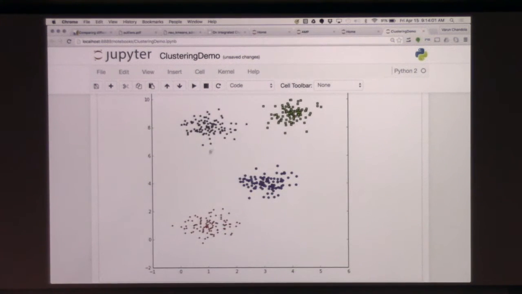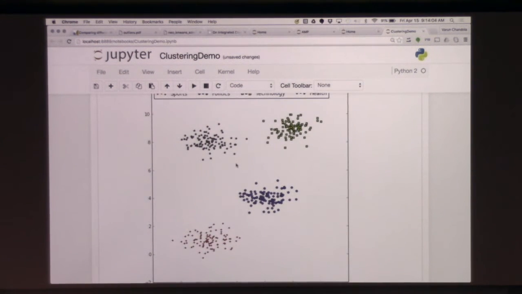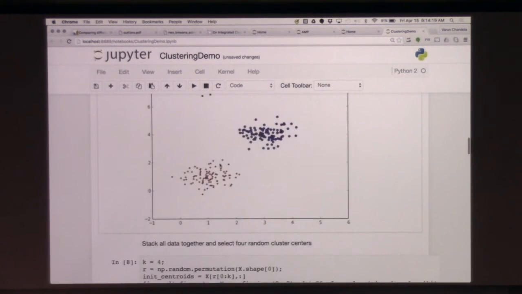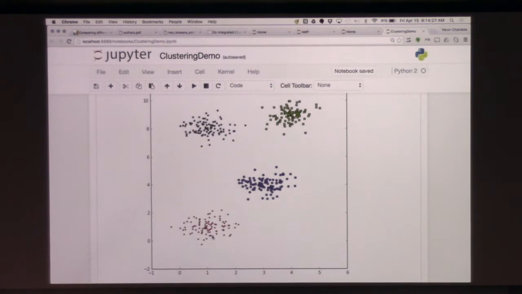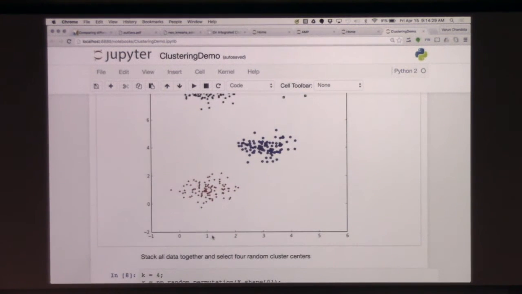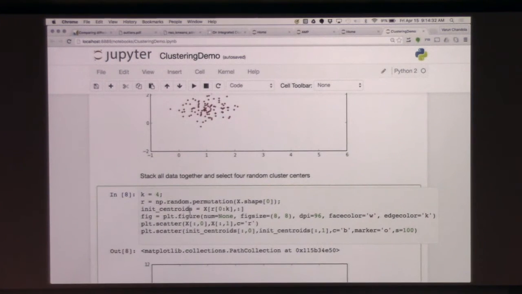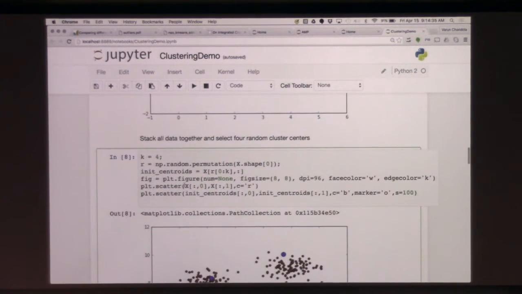So let's say this is my data. There are 4 types of points. Now you notice that all of these points have different colors and shapes, but that is just for us. The clustering algorithm doesn't know these colors. If it knew the colors, then there's no clustering, right? Then you already know which points are together. So the clustering algorithm looks at it without any color, and its job is to actually color them. So all the red should be with one color, and the actual color doesn't matter, but they should all have the same color.